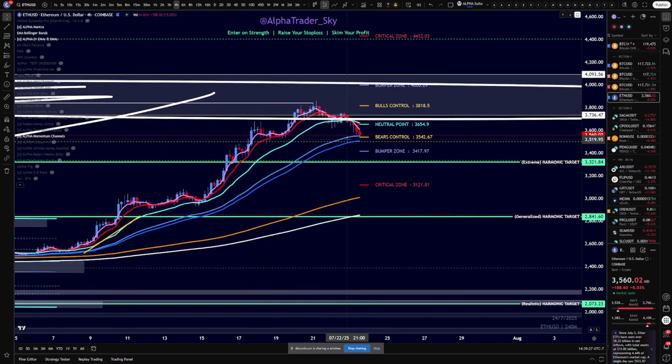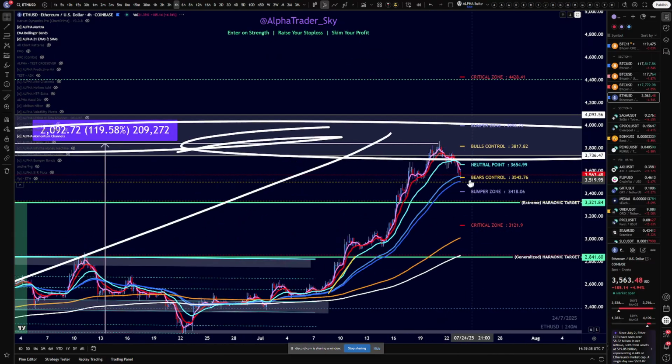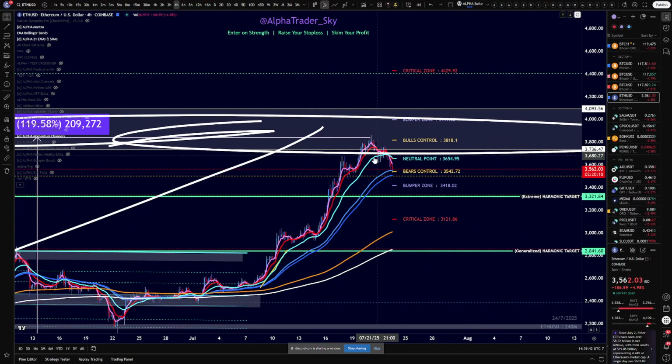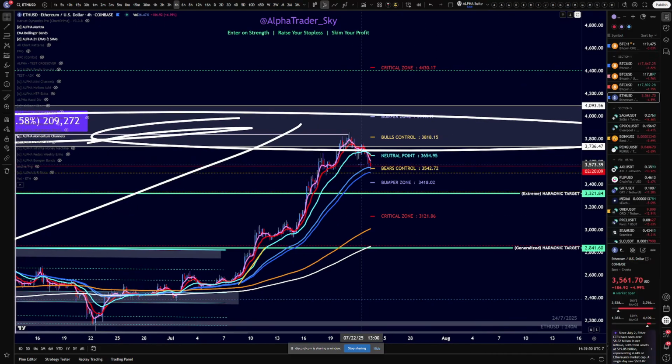Like I said, go back to the 4 hour. This is a bullish order block area. There's a good chance that we find some type of a bounce in this area. This is a bouncy little zone, okay? But just to be aware that if we start losing this area on Ethereum, look, just this little baby pullback gave us negative 14%, negative 10%. I saw some stuff with negative 30% on it just from this little tiny baby pullback on Ethereum.